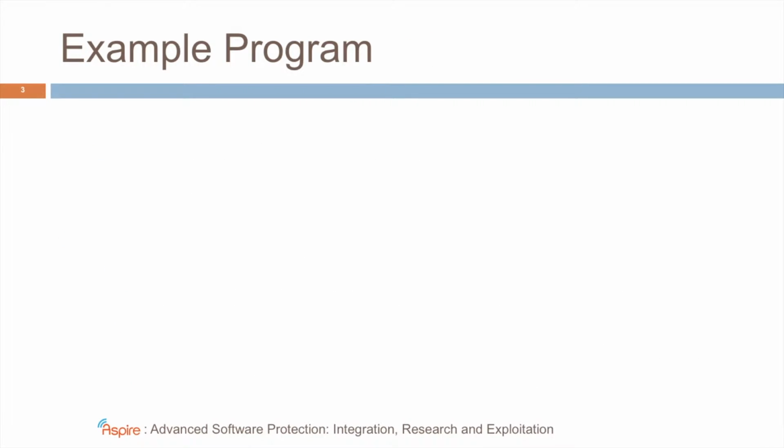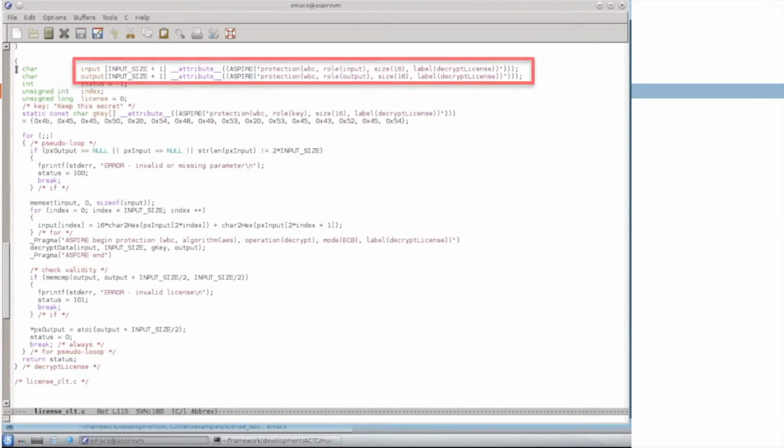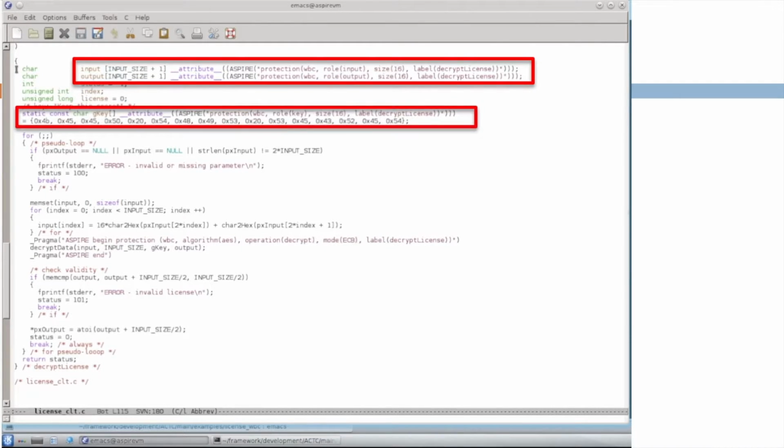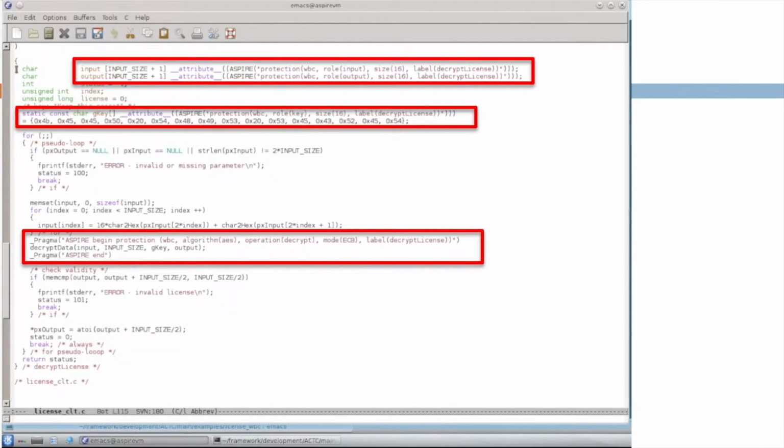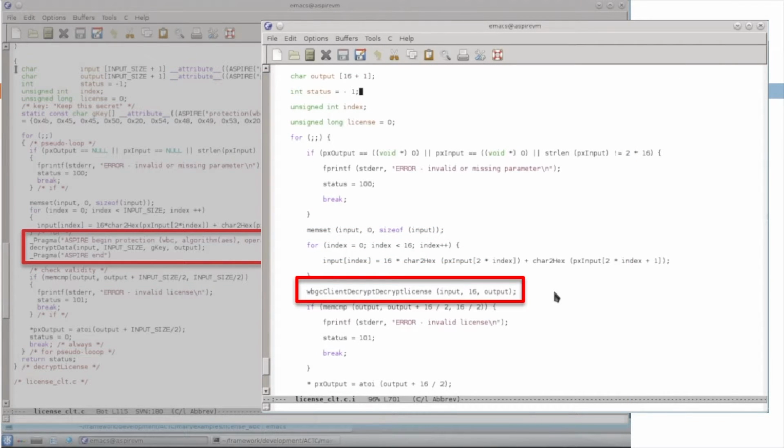Well, I'm going to demonstrate this by means of the same example program that we also used for whitebox crypto. You might remember this code fragment where we had annotations to mark the input and output arrays of a cryptographic primitive, where we had marked the key of that primitive as well, and then we had marked the invocation of the function call such that this invocation can be replaced by an invocation of a whitebox version. You might remember that the code is then rewritten by our tools, and in the rewritten code you see a call to a function that no longer accepts a key as input, but that instead has the key embedded in the code and tables inside that function.